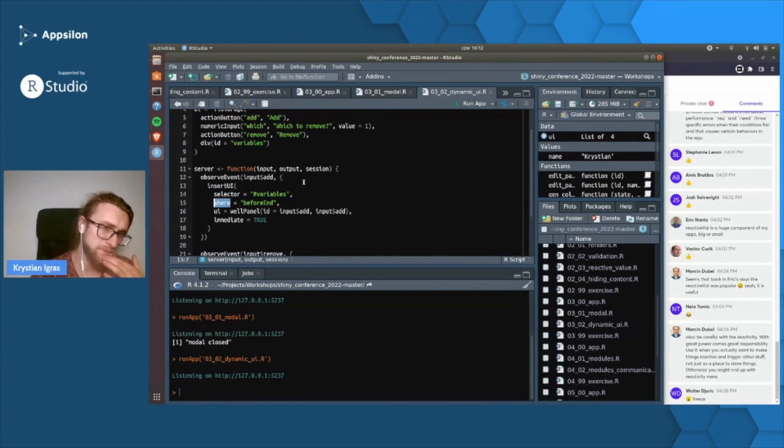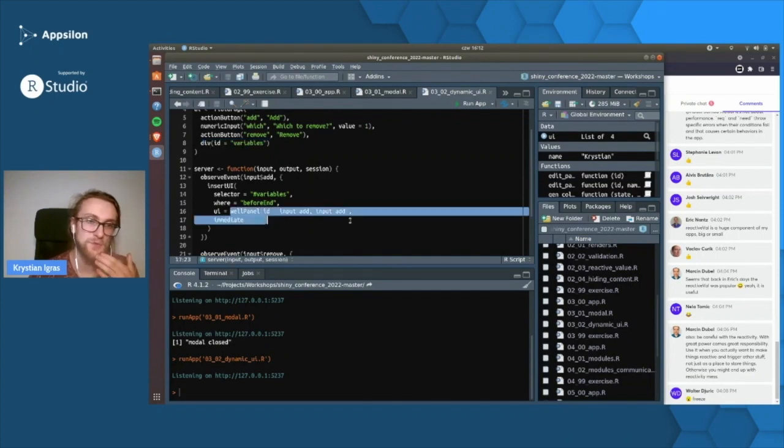Then we've got the parameter where. You've got 4 options over here. We are gonna use beforeEnd, that is the default one. It means that all the objects will be added at the end of this element. So within this element, but as the latest element in here. And then the UI parameter, this is exactly the UI that we want to include over there.